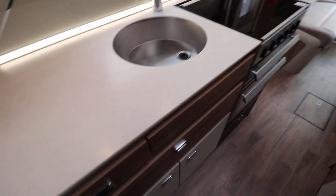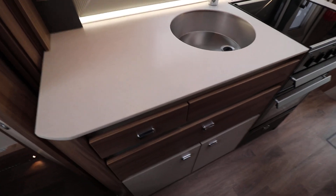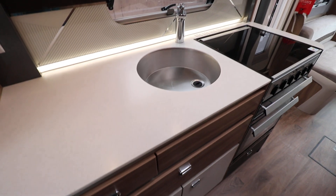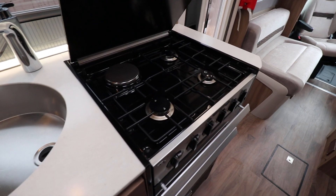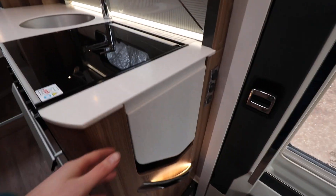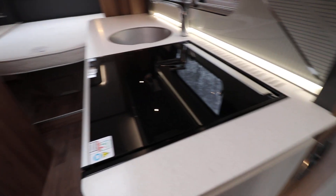Kitchen area — it's a nice modern layout with LED lighting throughout. You've got two drawers, a cupboard at the bottom, the sink, and a nice bit of surface worktop area. Then we have a gas and mains hob on top, and below there is a full oven and grill. There's also an extractor fan and, if I just show you this bit, there's an extending worktop there as well which you can use for extra space.